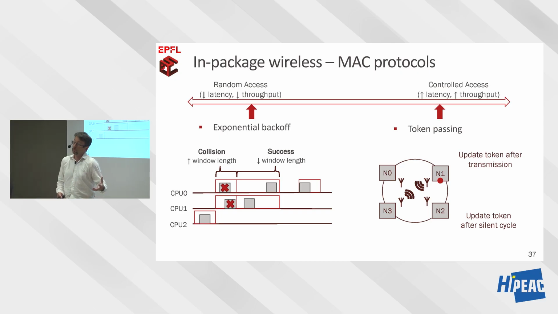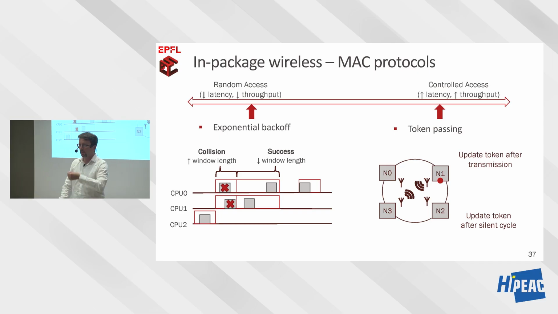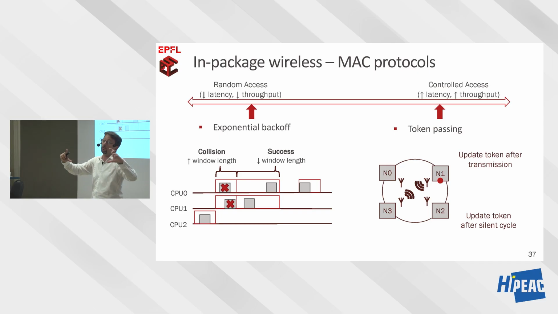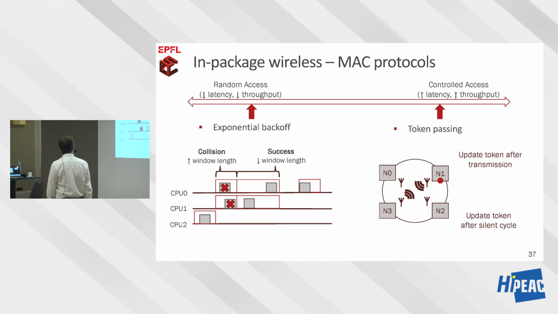This is a pretty efficient solution because it allows us to decouple the actual MAC protocol from what we wanted to simulate, and also to interface a wireless link at any level we wanted. If we wanted that in between different cache levels, we could do that. Different clusters, we could do that. Main memory and level 2 cache, yes, we can just instantiate that as a communication primitive inside the configuration file of Gen 5, and it just works. As for the MAC protocol, we looked at 2 different ones.